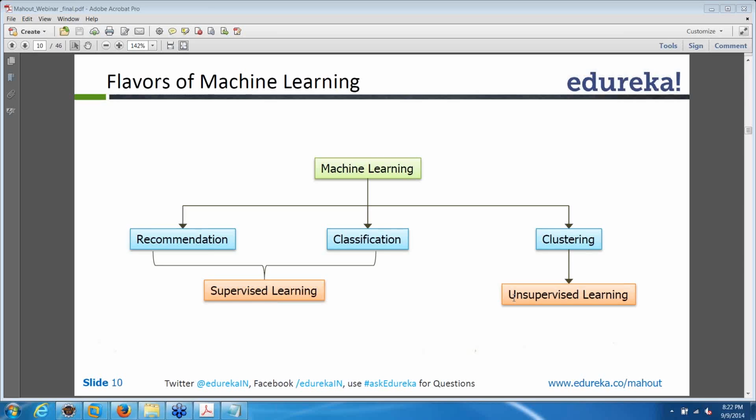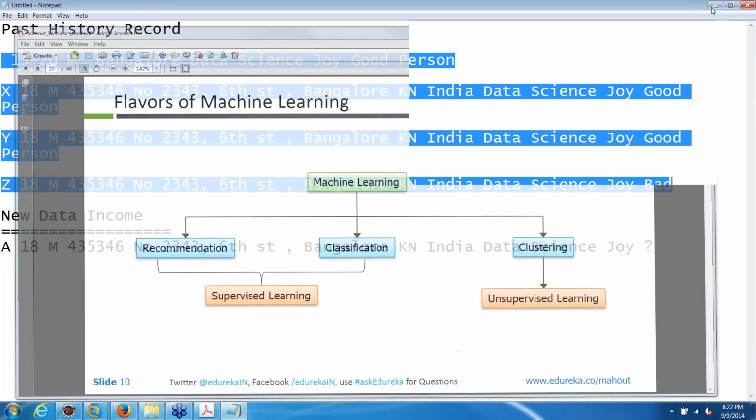When I say unsupervised learning, you don't have a past history record set. For example, I give you 1 million documents and ask you to find out how many groups of documents are available. But you don't have a past history record saying that if the document contains these things, it belongs to this group. You don't have a past history data set. So you ask the system to give you the number of groups of documents that can be found. The system analyzes all the documents and groups the ones that are similar in nature based upon the centroid theorem.